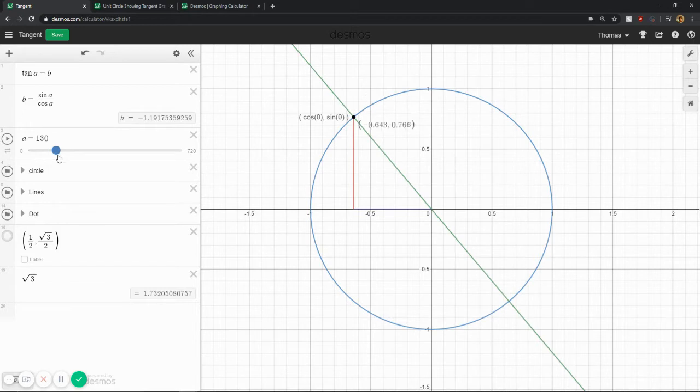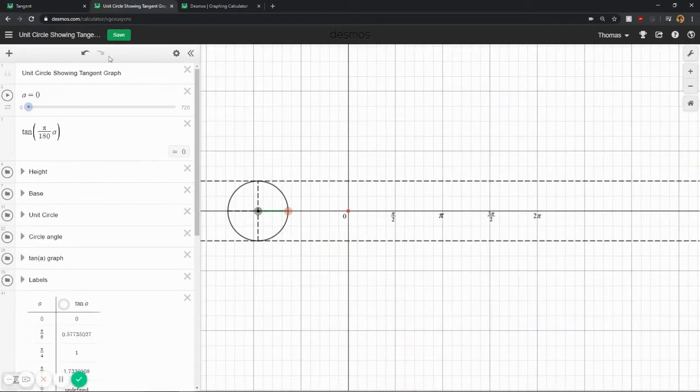And so now let's look at the graph of tangent. I have the value of tangent shown here. The way I set this Desmos graph up, I had to modify what A is, but don't worry about that. As we adjust the angle, at 45 degrees we know that tangent is going to be 1, because the sine of 45 degrees is square root of 2 over 2, and the cosine of 45 degrees is square root of 2 over 2. If you divide something by itself, you get 1.